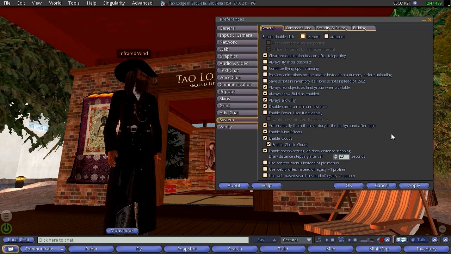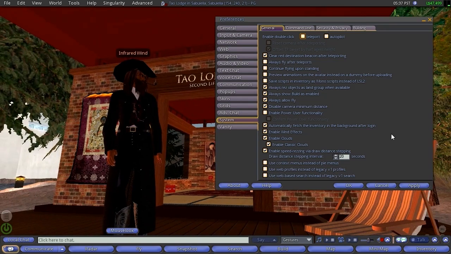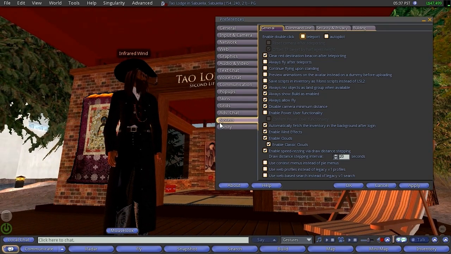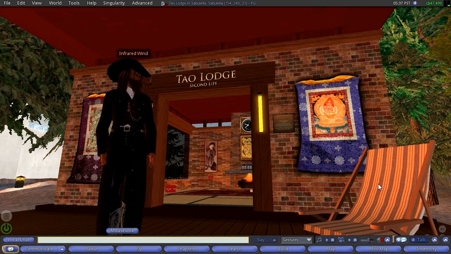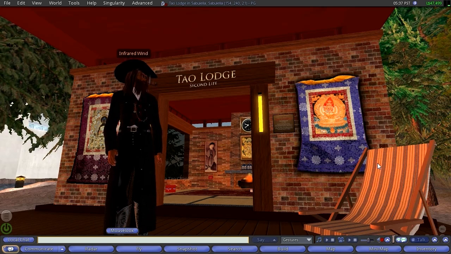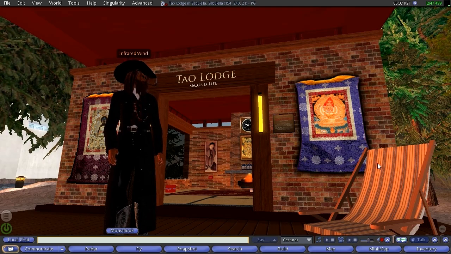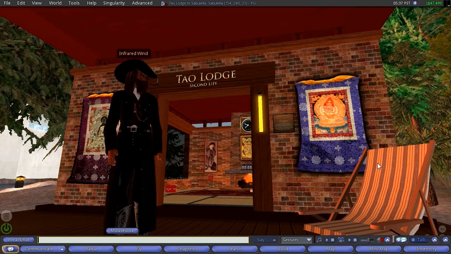System. Wow. We're going to leave that for the next episode, so this is where we'll pick up on episode 14. So that's episode 13. As we move through the UI, where we're heading is we want to get all this out of the way, and then we can start exploring Second Life itself. But the syllabus is large, and we're going to continue with that before we venture off.